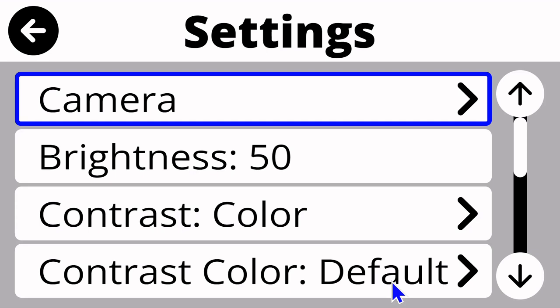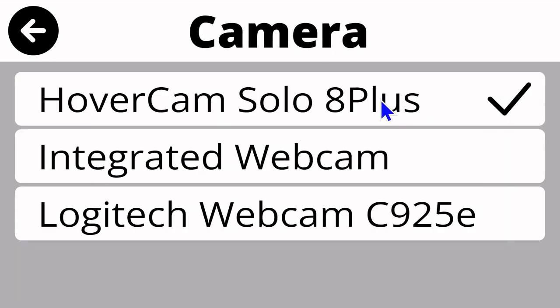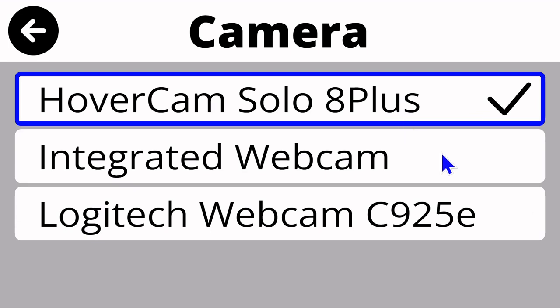And the way that I know that there are additional items there is to the right of camera, I see a right-facing arrow that tells me there's a submenu there. Let's click. So there I see my HoverCam Solo 8 Plus is my selected camera right now, but I also see 2 additional cameras that I could turn on if I would like.